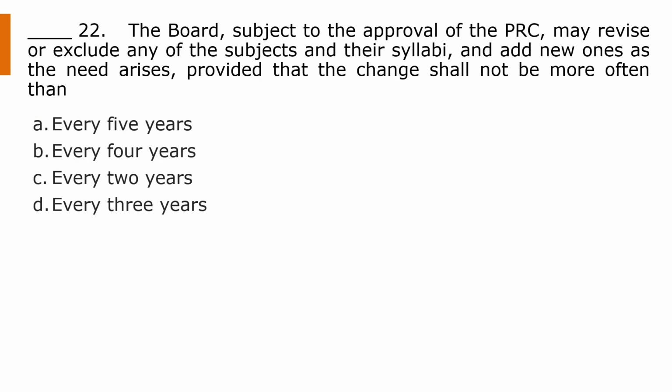Question number 22. The board, subject to the approval of the PRC, may revise or exclude any of the subjects in their syllabi and add new ones as the need arises, provided the change shall not be more often than, and actually the RA 9298 has provided for the frequency of the change, it shall be no more than every 3 years. Now, as of the date of recording, the TOS and the syllabi in effect are those effective October 2022. That means, technically, the Board of Accountancy may already change the syllabi for examinations effective October 2025 onwards.